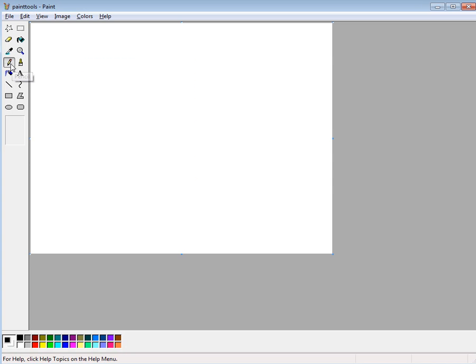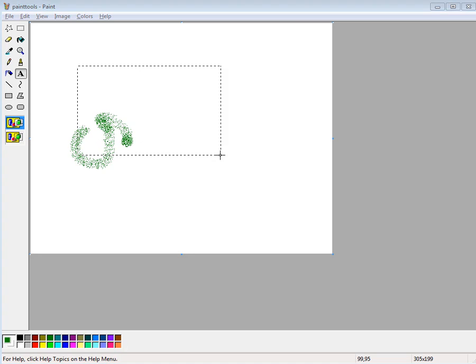Every time you select a tool, you'll notice that sometimes there are different settings available to you. So here, you'll notice the size of the tool is available, and also the color that you can work with is available as well. If I use the spray can here, you'll notice the size of the spray pattern. Again, I can spray stuff in. If I want to put some text in, I can specify the size of the text, and then I could type something in.